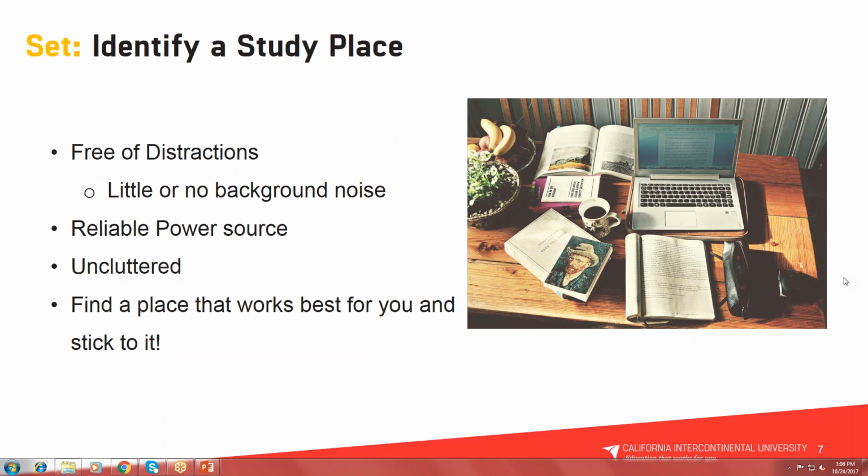And before November 6th, if you haven't done so already, find a place that works best for you and stick to it. Sometimes we're ready to get started, but we want to ensure we have a computer, an area where we have no noise, that you feel comfortable, but at the same time focused and have attention to your reading and assignments. That may change at different times during the week. That really is an important factor in being successful as a 100% online student.